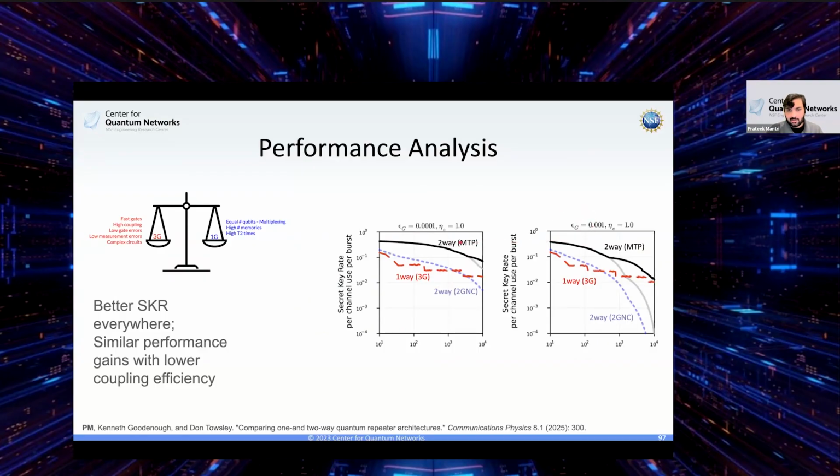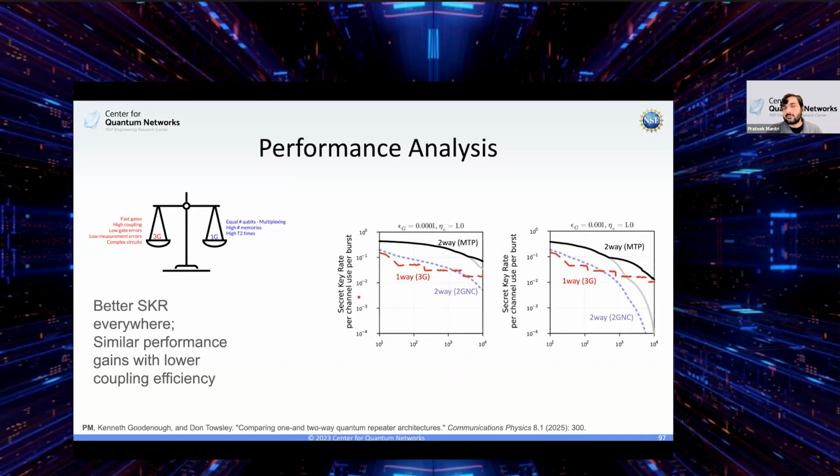And in this paper, you can also find a variety of different coupling efficiencies, and the results are the same. So the two-way, the 2G non-encoded way, we were using only a single link to succeed, and both one-way schemes perform lower than the two-way schemes shown here in the black and the gray lines. And this axis is just distance from 10 kilometers to 10,000 kilometers. The effect is the same.